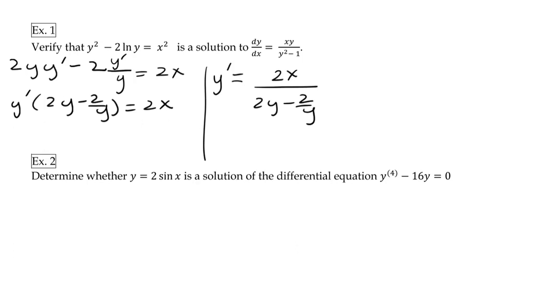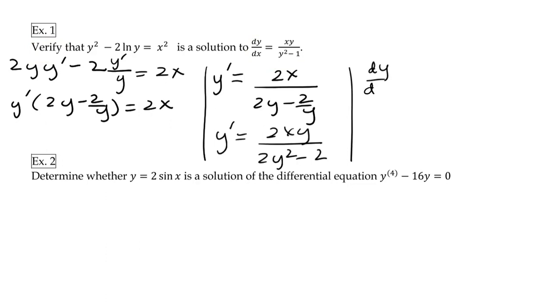Okay, in the next step, we can't have 2 over y in the denominator here, so let's get rid of that by multiplying both top and bottom, so numerator and denominator, by y. So that's going to give us 2xy over 2y squared minus 2. We're almost there. Again, our goal is, they said it has to work because it said verify. It didn't say will it work. So we have to keep simplifying until we get here. Again, the only thing that looks out of place now is, let's make sure we wrote dy dx if they have it. And then also they have a 2. We can divide everything by 2, and now we have the right answer. Verify? Sure, we're good. Okay, so when you see questions like that, that's what they're asking for.